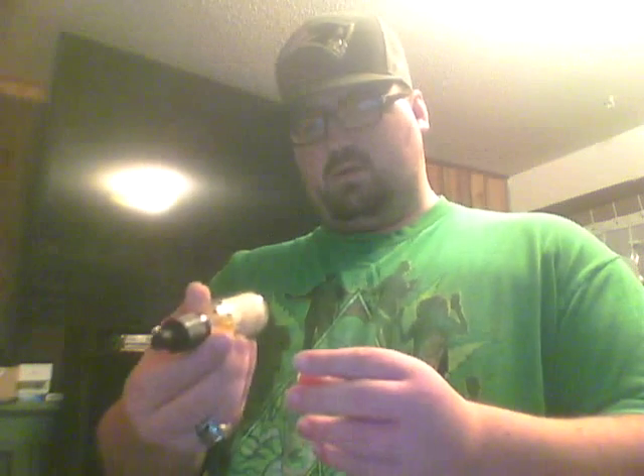The nicotine on this is 6 milligram — they go from 0 to 12, so for all you 12-milligram users out there, you should be able to get this in 12, no problem. The born date on this was September 13th, 2016, and just like the one I did yesterday, it has the warning: may contain nicotine, keep out of the reach of children, made in the US, and it lists the ingredients.